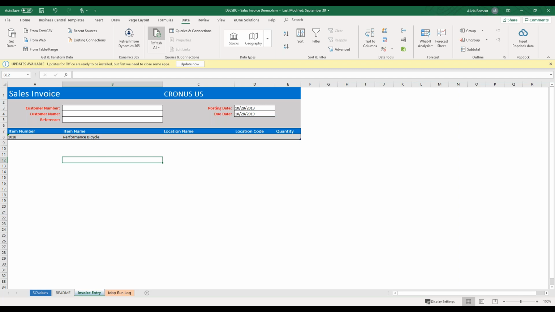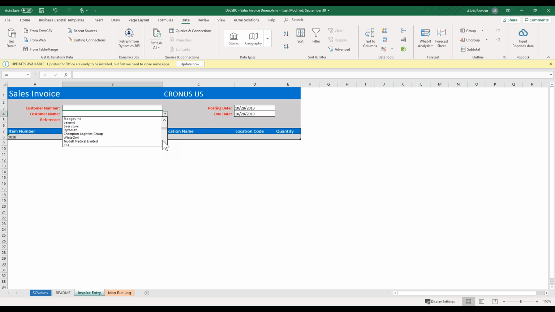In this case, this is a template that we actually built out, okay? So this is a sales invoice template. I'm gonna go ahead and take a look for my company here that we just created.